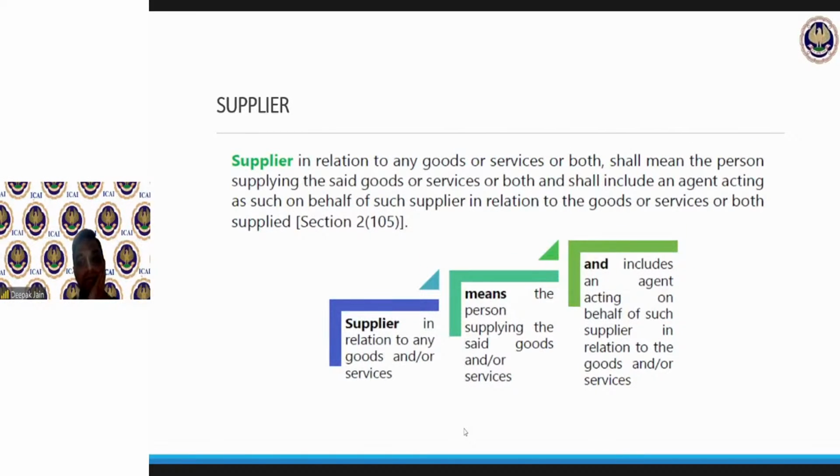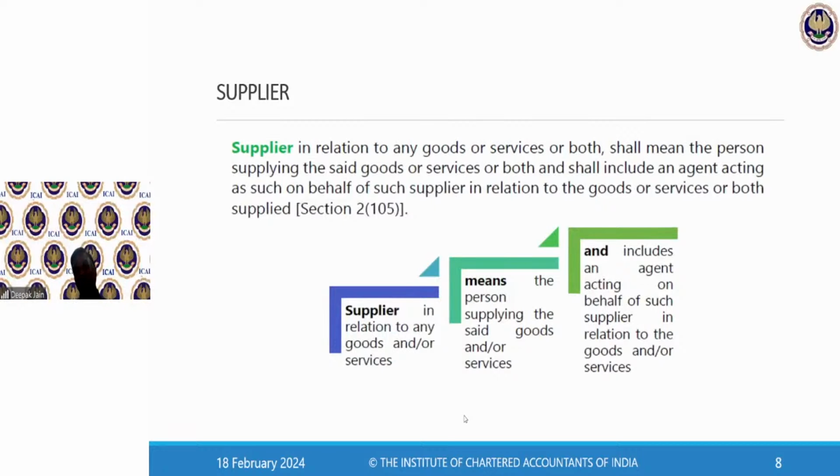With relevance to the recipient, will there be any explanation? If a third party is involved, any person who is that will become an agent. So agent doesn't mean the agency relationship itself. So I have bought some goods and I'm telling you not to supply it to me, but to supply it to a third person. So that person becomes the agent, and you are supplying to him on my instructions. So I will still become the recipient because I am the one who has to pay the consideration. Understood, Mr. V?